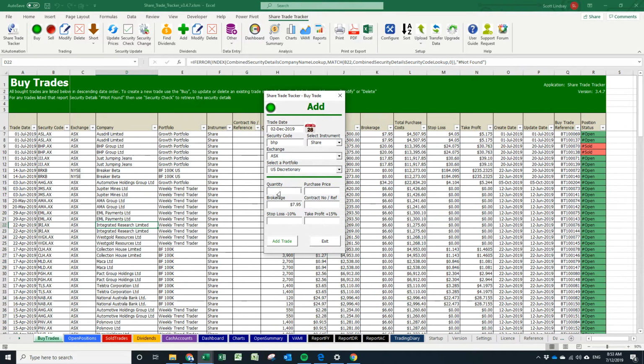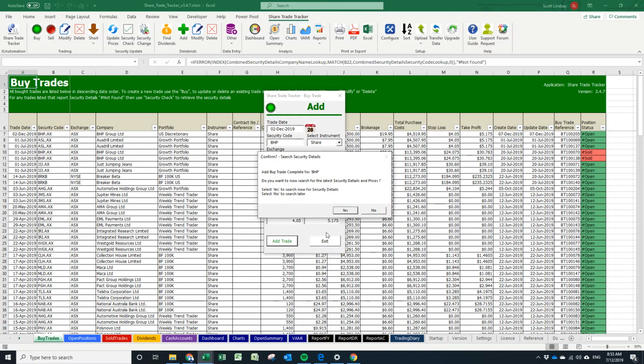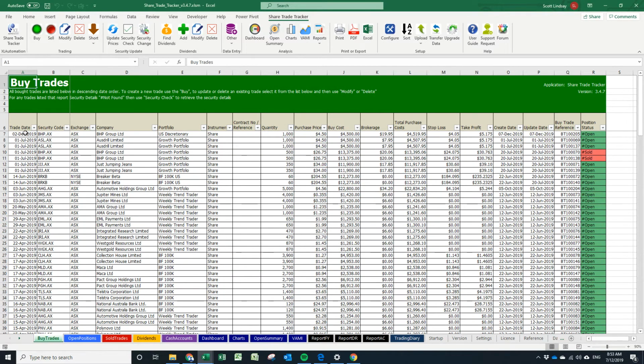And here you can see you've got drop downs and field validation on the actual form itself, so that we can make sure that the person is entering a valid field in the entry form. Here I've entered an invalid purchase price. As you can see, I haven't put in a specific one, and it's come back and told me that. I'll now add that trade. And we can see it's added that trade there behind in this form.